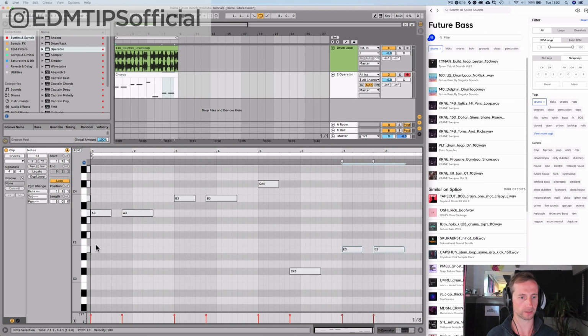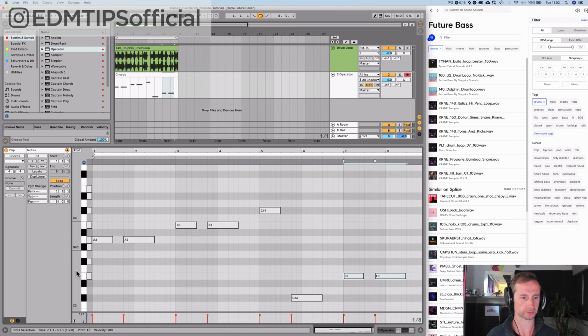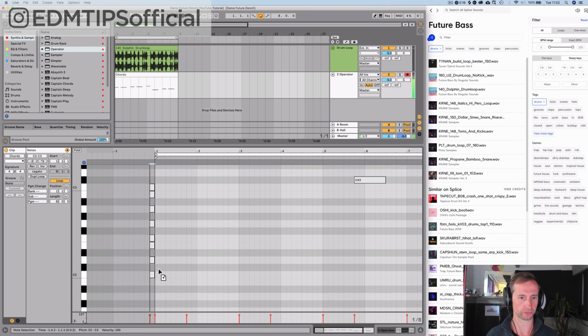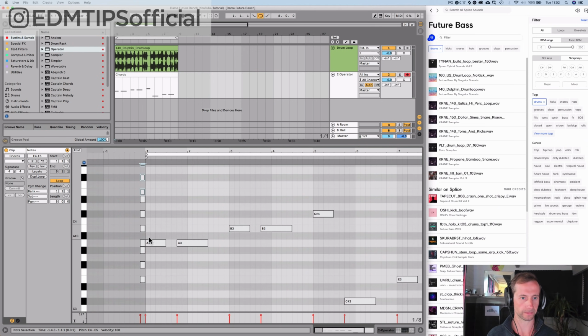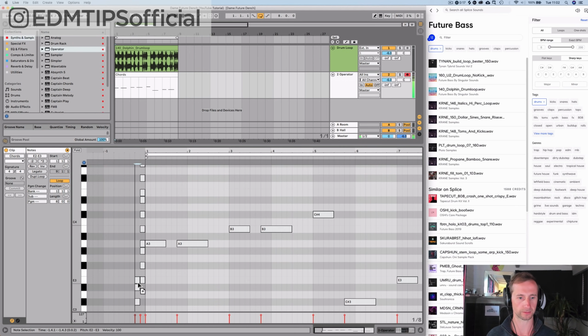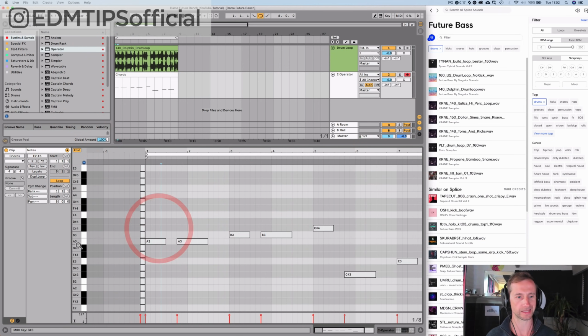I will grab all my template notes, and I'm just going to duplicate them an octave up. So we've got 2 octaves for the price of 1. Absolute bargain. I'll drag one down as well. So then we got 3 octaves for the price of 1. Let's do that properly. I'm holding Alt and then dragging them down. So now if I press fold, we've got 3 octaves of the key of E major.